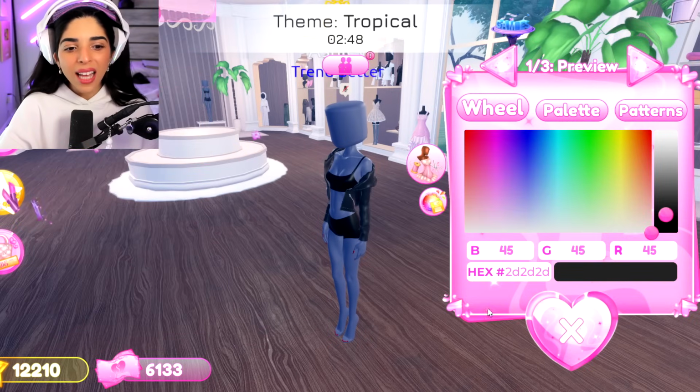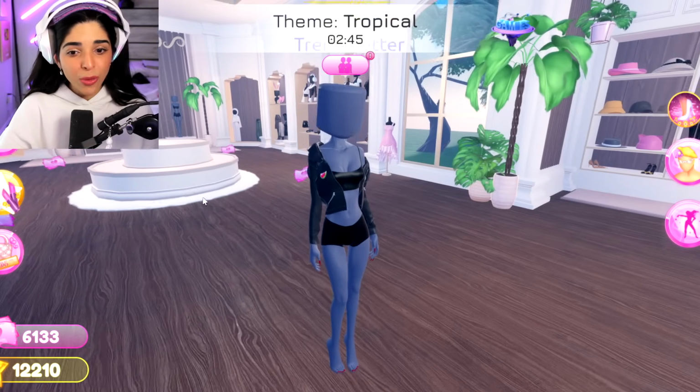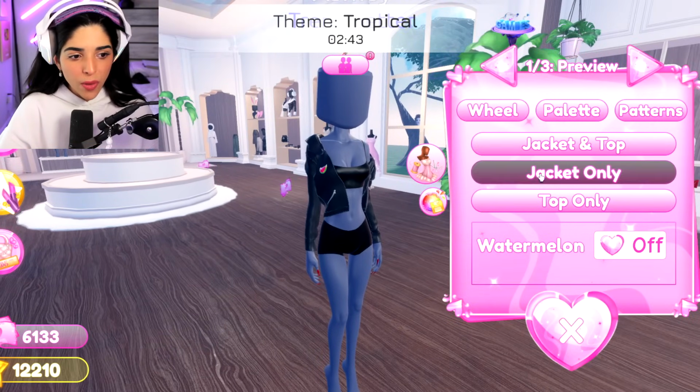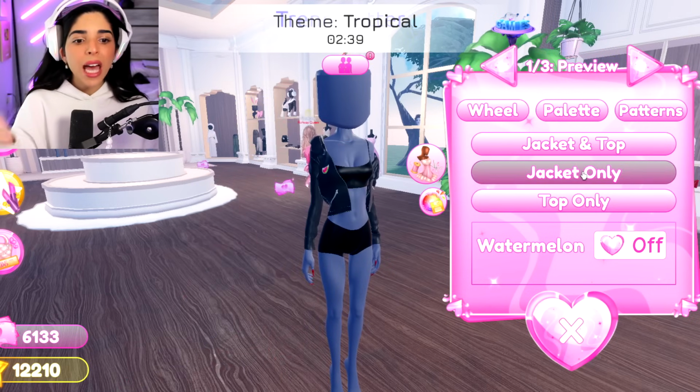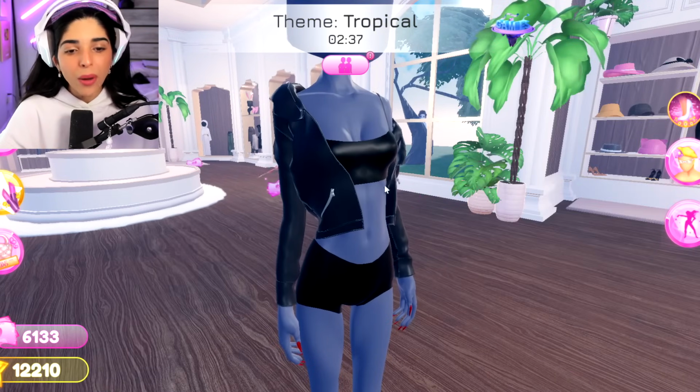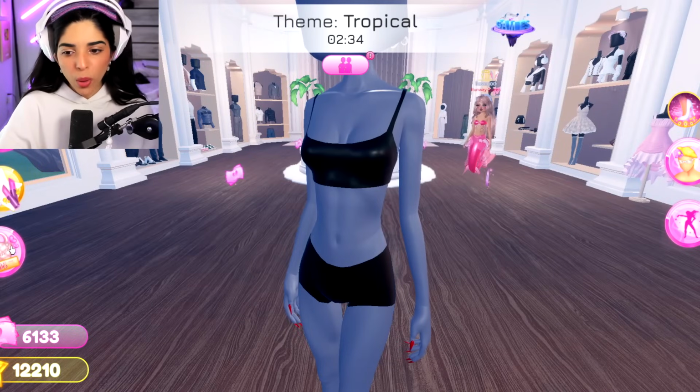And then we have Bella La's jacket here. I really, really like this code. You can actually have a couple of options. You can have the jacket and the top, you can have only the jacket, or you can have the top only. And for the jacket, you actually turn off the watermelon. I really like the jacket. I think the jacket is probably one of my favorite items.